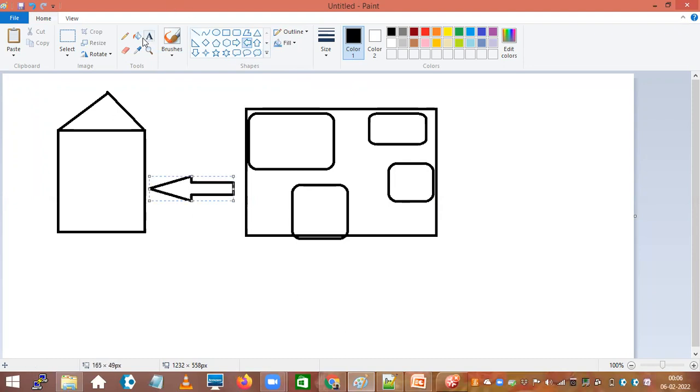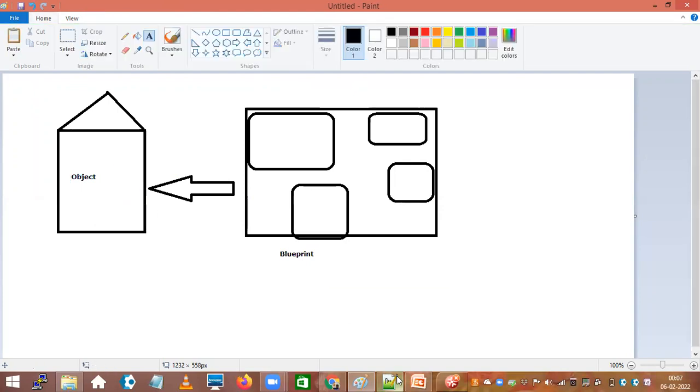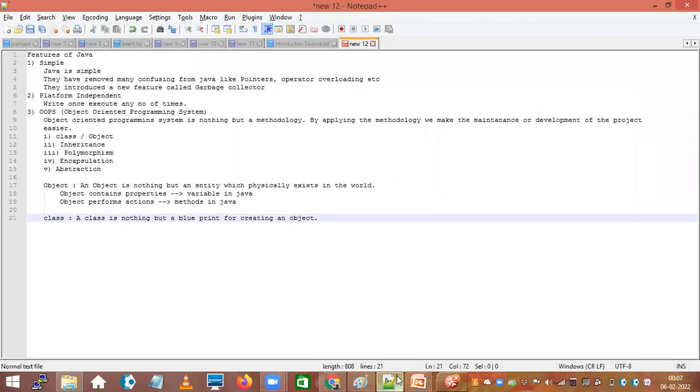Let me say this is a class, or blueprint, and this we'll call an object. And always remember, guys, an object exists physically and a class will never exist physically.